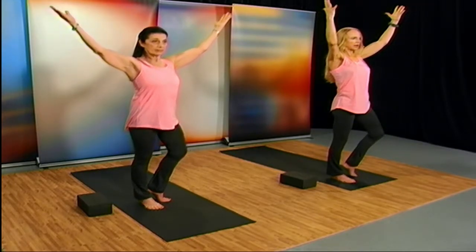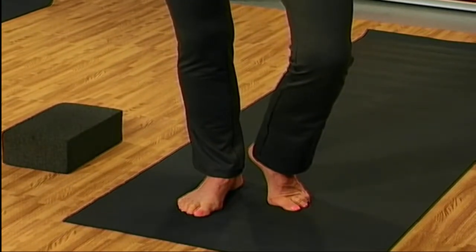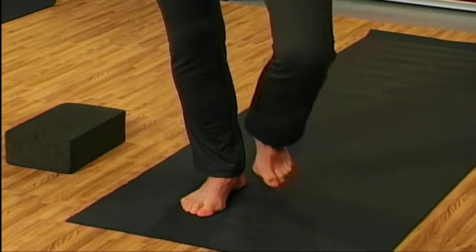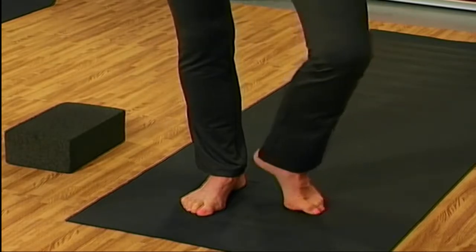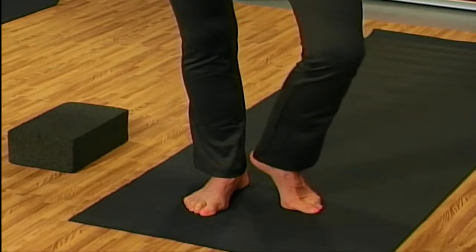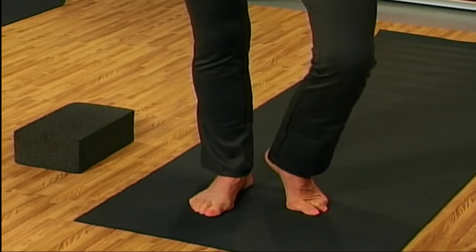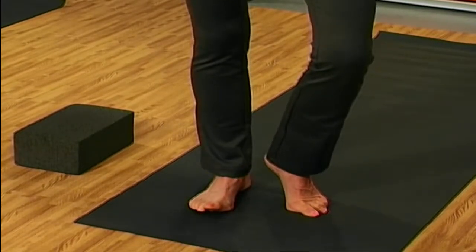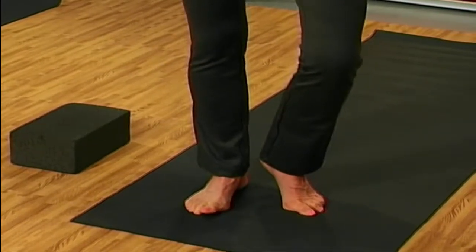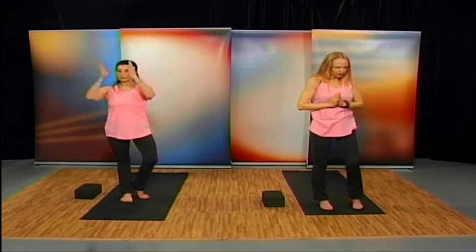You can always put it back down if you feel unsteady. So do whatever you feel comfortable with, taking that foot up if you feel you can, or taking it back down. Good. I hope you're doing well with this at home. Also, don't forget the other option. You can lift that left heel up and down, challenge yourself like that. All of these things create more flexibility in the feet and strengthen the muscles of the feet. So it's all good. Let's bring those hands back in prayer and try the other side.